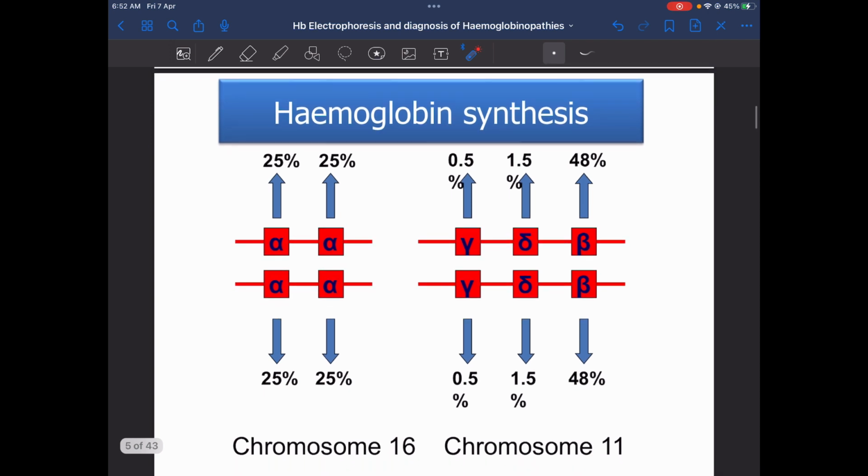Okay, so yeah, pretty much this is what I explained earlier. So chromosome 16 is responsible for alpha, and 11 is responsible for beta. We said there's 4 different alpha genes or alleles. Each of these is responsible for 25% of the total alpha production in your body. Similarly, there's only two beta ones, so each of these genes is responsible for roughly 50% of the total beta production in your body.